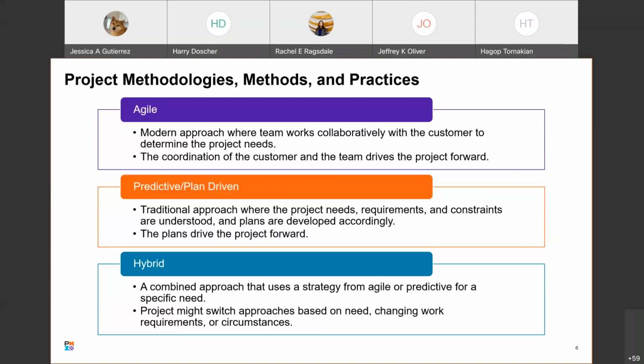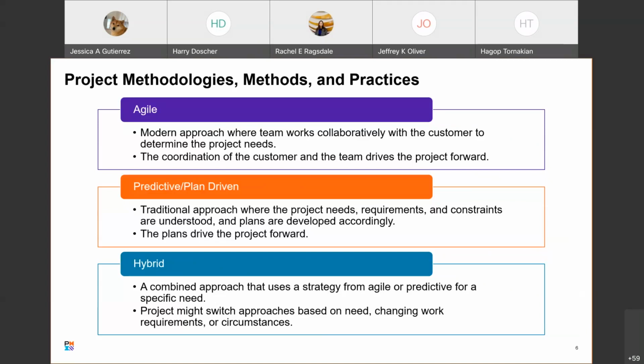We also use a hybrid process or hybrid method when we have, say, a vendor who is working in a predictive paradigm, and we're working Agile methodology, where we have to establish times where we're going to meet with the deliverables.